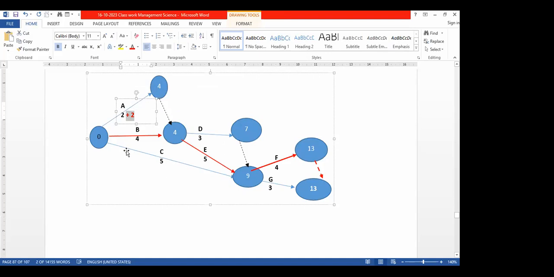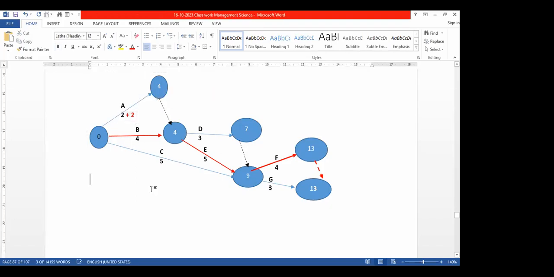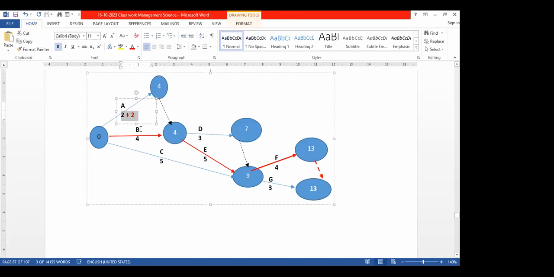Do you understand? Hello students, did you understand this? Students, if you say yes or no only, that I can feel. If you are silent, then how can I teach it? Do you understand or not? No, sir. You see that crash duration, how many days? Can you see these diagrams? Yes, sir. Okay, that is okay.